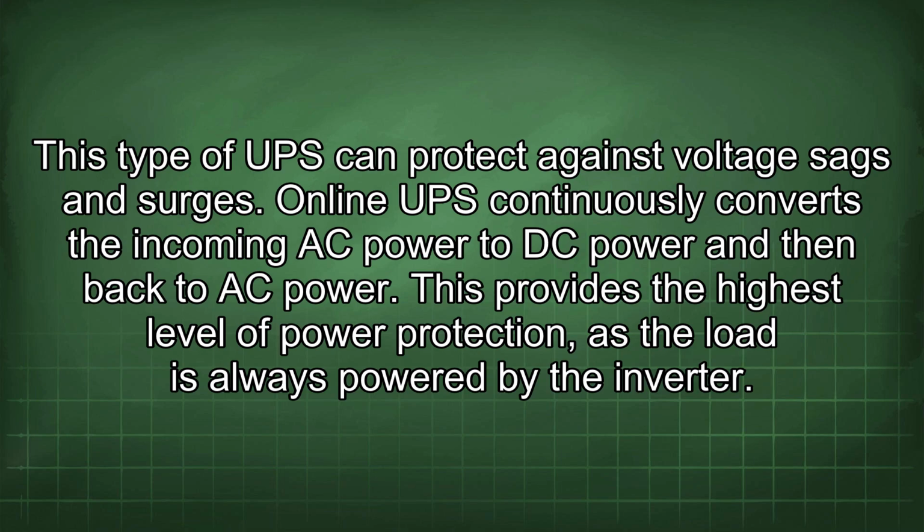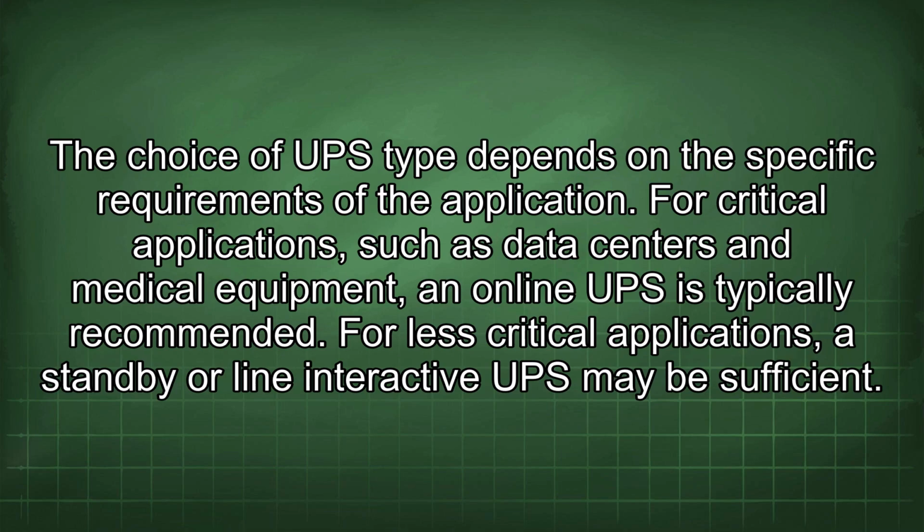Online UPS continuously converts the incoming AC power to DC power and then back to AC power. This provides the highest level of power protection as the load is always powered by the inverter. The choice of UPS type depends on the specific requirements of the application. For critical applications such as data centers and medical equipment, an online UPS is typically recommended.